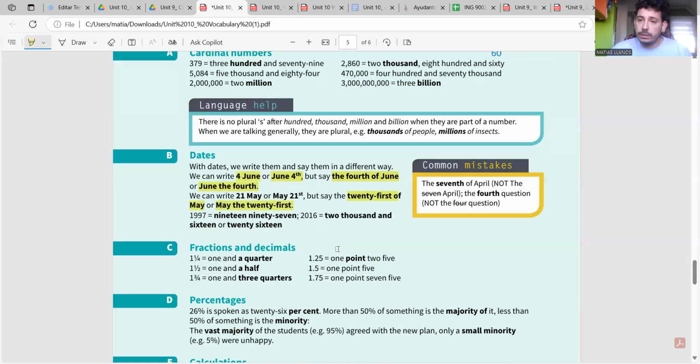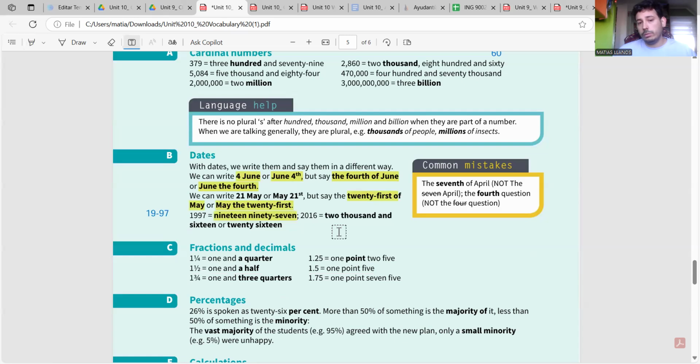And for dates like years, you can say it the cardinal way, but it's not that correct. We normally don't use that. We normally use, for example, here it says 1997. 1997. See, we break down this number to 19 and 97. So first we say the first part, 19, and then the second part, 97.